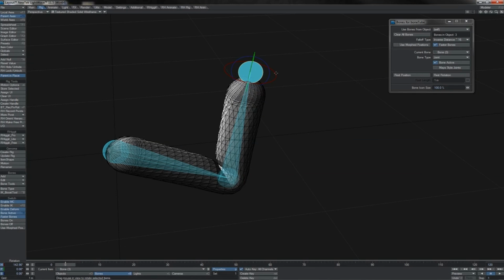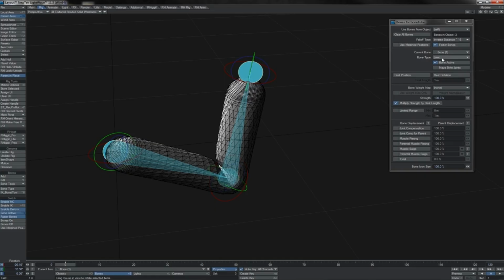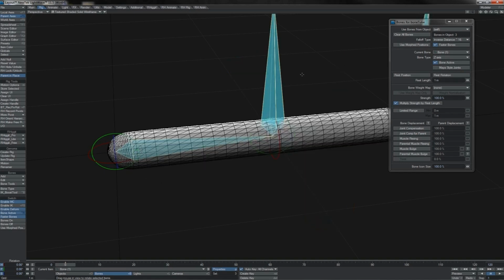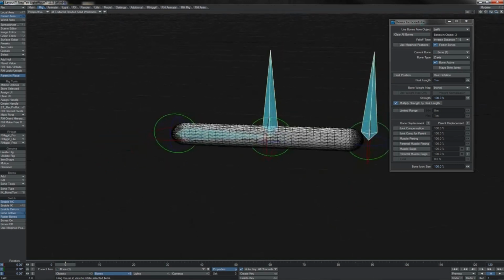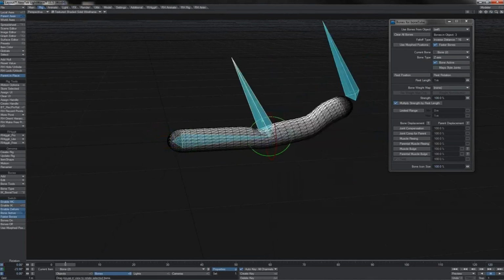There's just one last little thing I'm going to point out, because you might have noticed it and wondered what's going on with this Maya style joints checkbox over here. Interestingly, this has nothing to do with joints, it actually has to do with Z bones. What we can notice with Z bones, and of course here I've just left those pivot recordings as I had them with the joints, is that their deformer portion is of course always down the Z-axis. It certainly looks a bit weird.